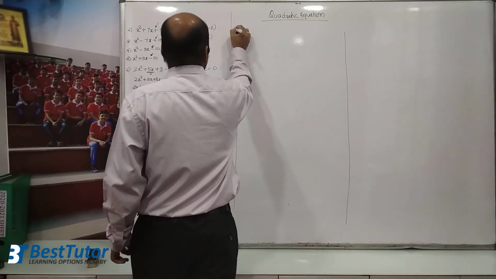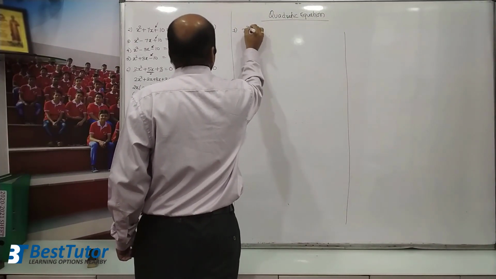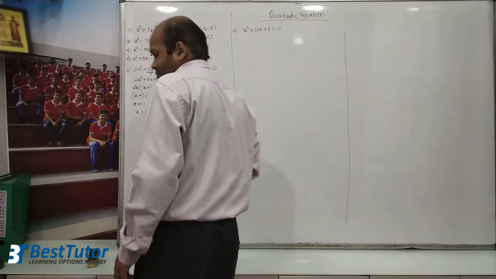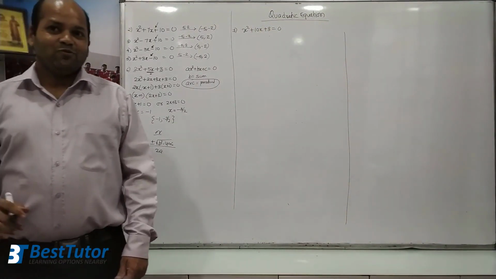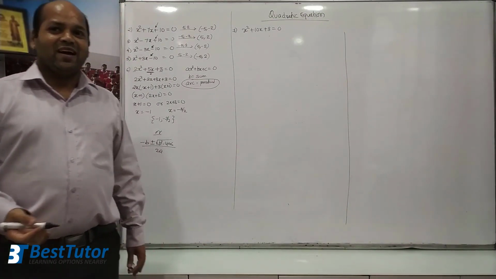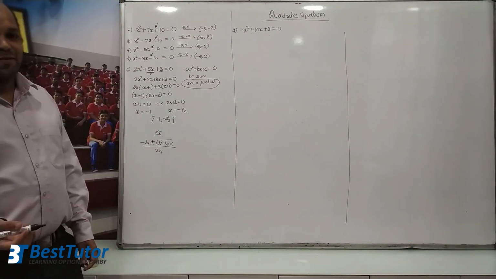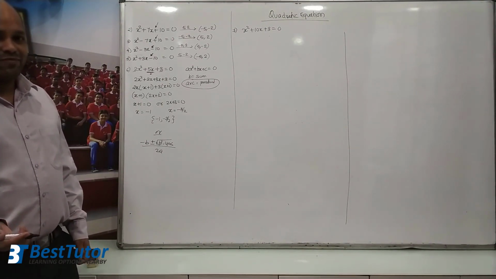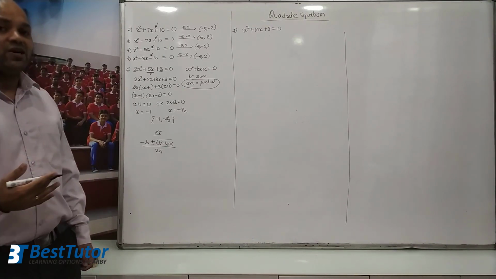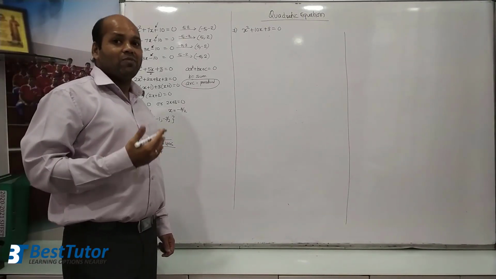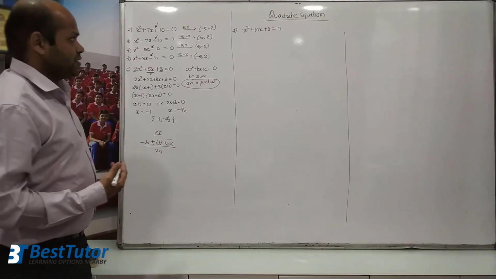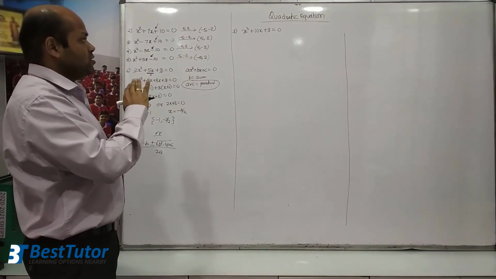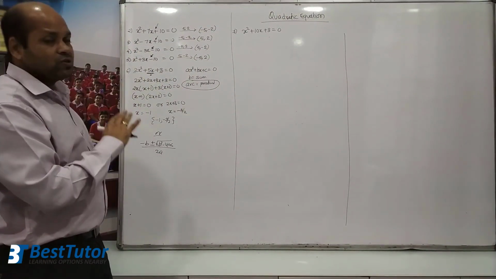Difficulty level, I increase. I say x squared plus 10x plus 3 equal to 0. Which two numbers give the product as 3 and sum as 10? You will not get it actually, because this is something which will go to an irrational or a complex number. How is it? We'll see. Now, this question we don't get directly by substitution or by factoring. We have to use the formula.